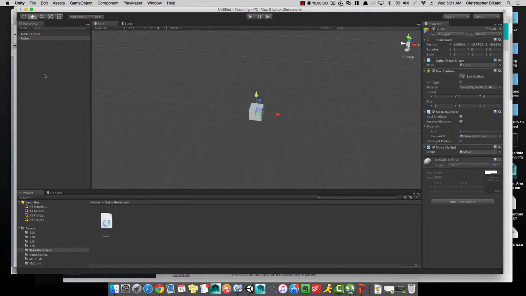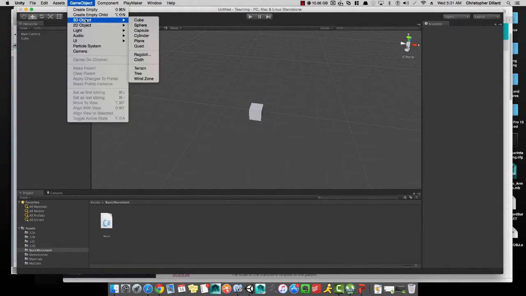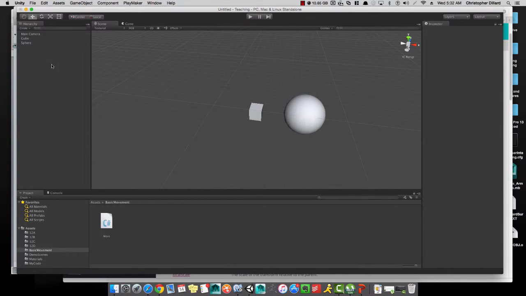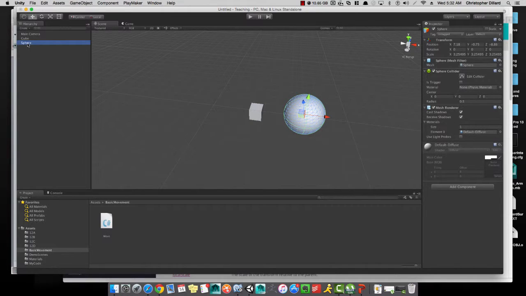So what does that say? Well, it's telling us that, let's say I make a sphere. Alright, I have this little sphere, and I want this sphere to follow the cube. I'll just leave that there for now, but what it really means is I can make the cube a parent of the sphere.